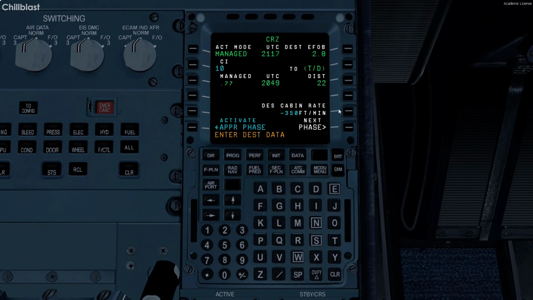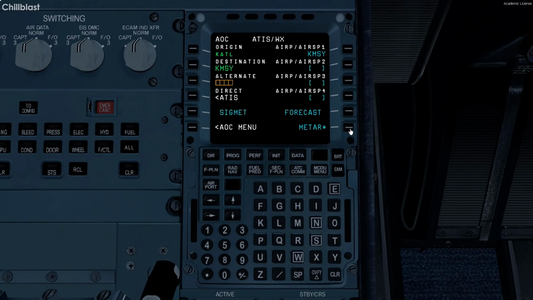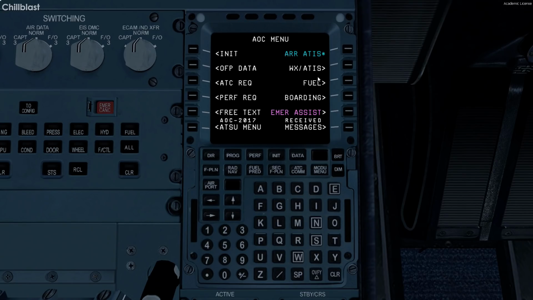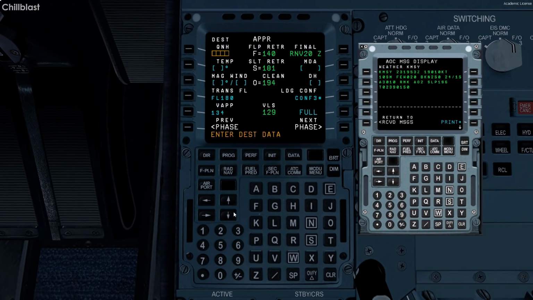So we need to enter that all in just before we start descending. Our descent starts in 20 miles. So what we need to do is quickly enter that all in before we miss the descent, basically. So AOC menu, we'll just get that weather there, New Orleans, and we can see it is 190 at 10 knots.